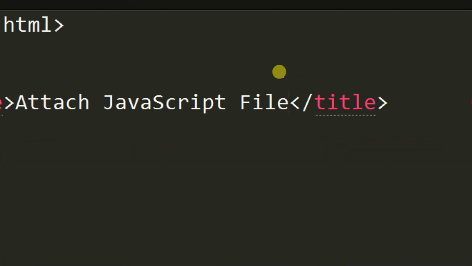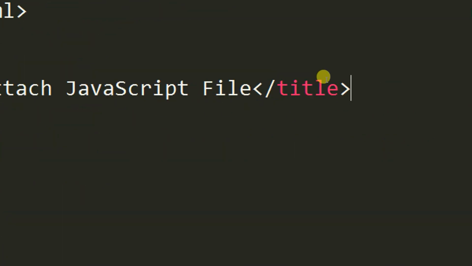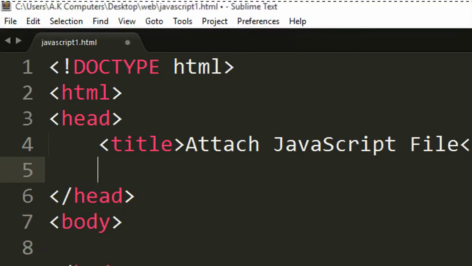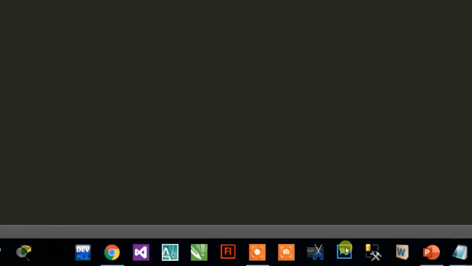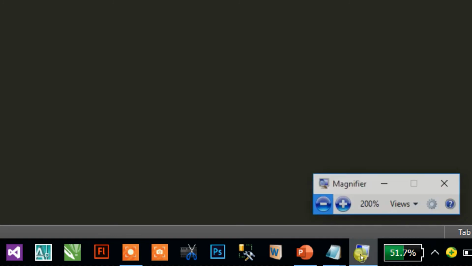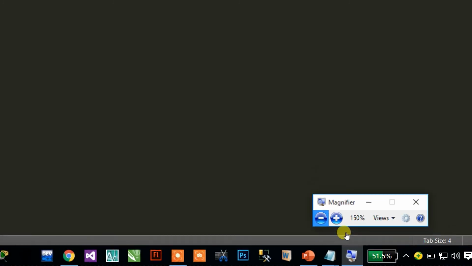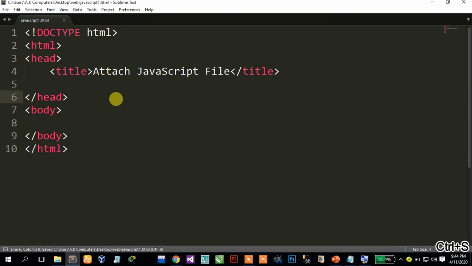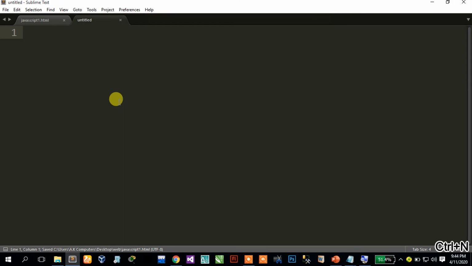Here, press enter, and I want to attach that file name, like in other languages such as CSS. The location is the same. Now open another file and save it.